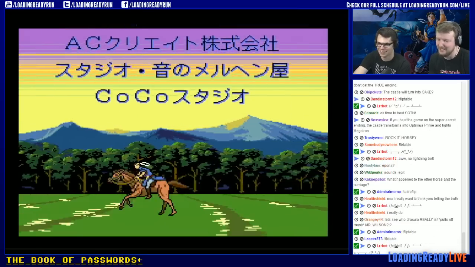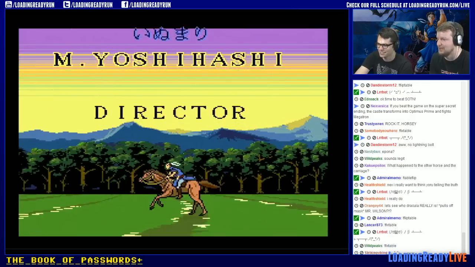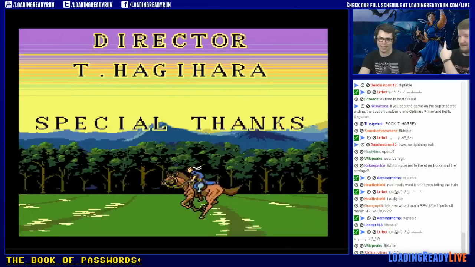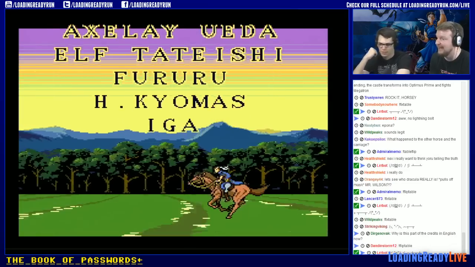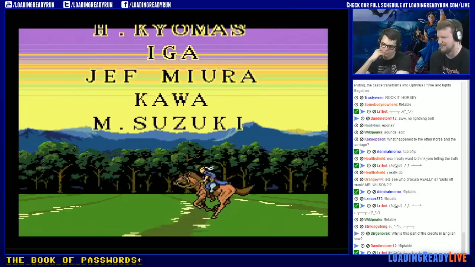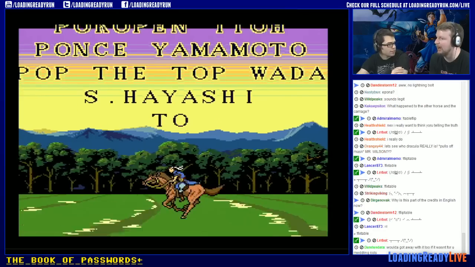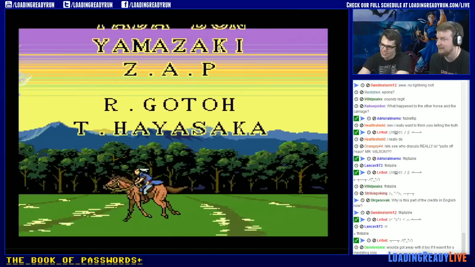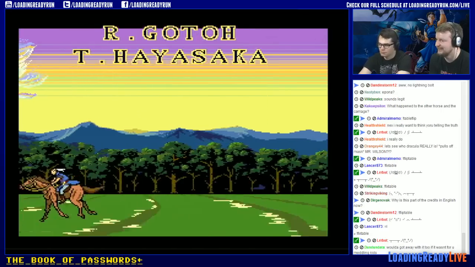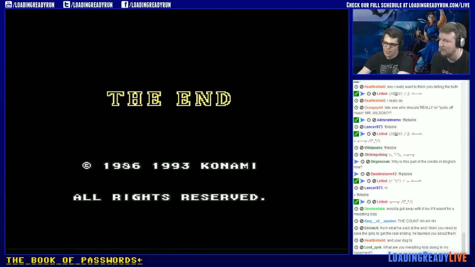Let's see who Dracula really is. After wealth, then. Sounds correct. Package design, M. Yoshihashi. The package was pretty sweet. It was a nice package. Special thanks. Asuti S. Axley Ueda. Elf. And Iga. Well, Iga is the guy who eventually was in charge of all of Castlevania. Pop the Top Wada. These are not real names. Zap. 1993. So Castlevania hadn't been around that long. Seven years. Wow.